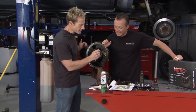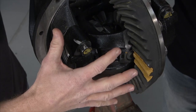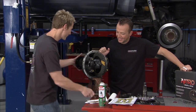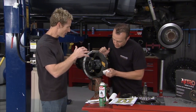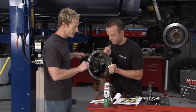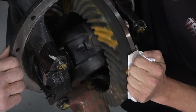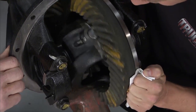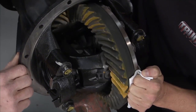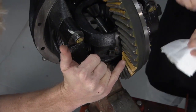Welcome back. We're doing a little art project here with marking compound to check our contact pattern. We've taken those Nitro ring gears, thrown them inside the center section, and it went together remarkably fast. We've got our backlash all set, now we just need to make sure that our wear pattern is correct. You want to make sure you have enough contact area and it's not bottomed out, because that will cause damage in the real world. You can see the wear pattern is nice and deep and centered inside the gear itself — this should be a pretty good setup.